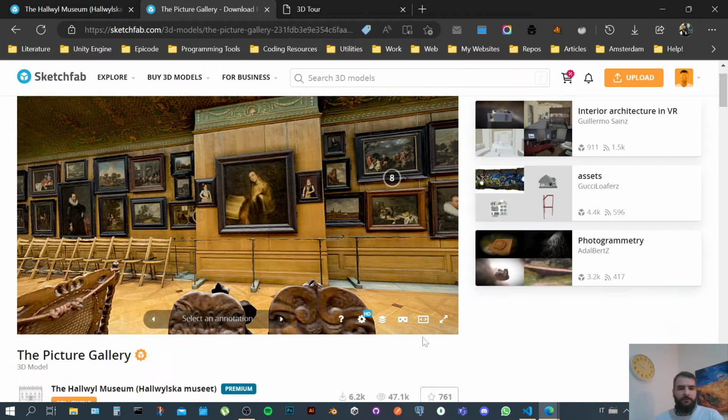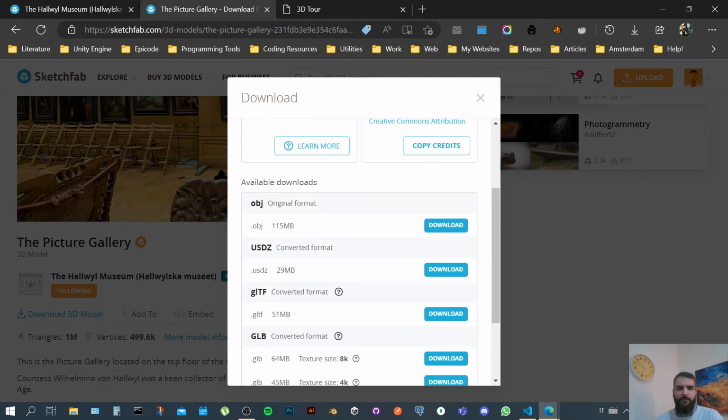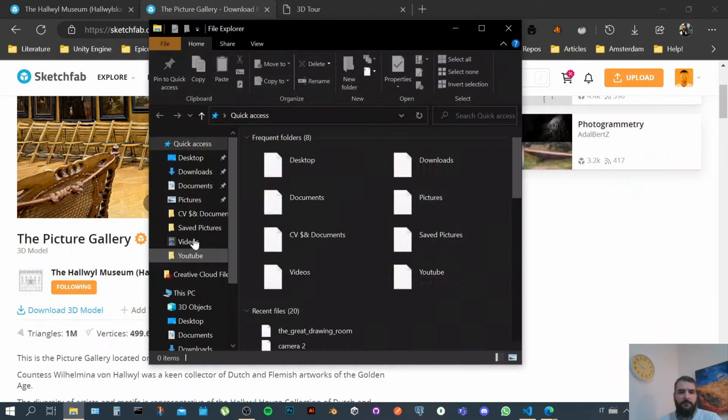So go and download the model here, download 3D model, then go for glTF format. We use glTF when we work with Three.js to display and render a 3D model in the browser. glTF or GLB, but go with glTF. I'm not going to download, I think I have it already, so I won't make you wait.